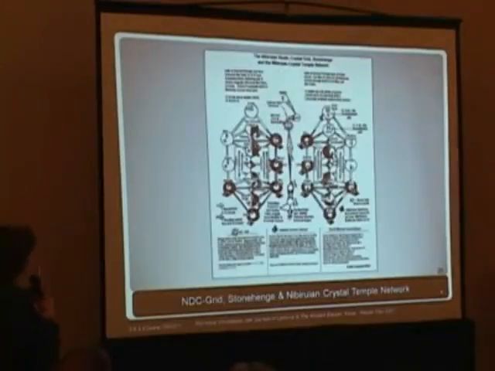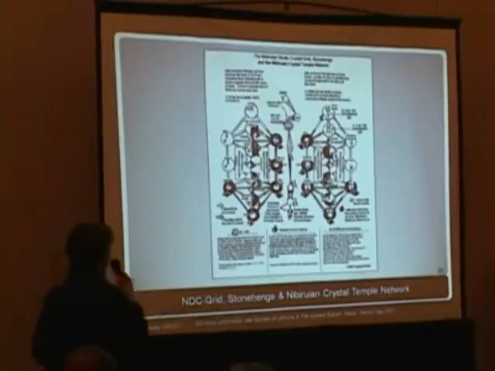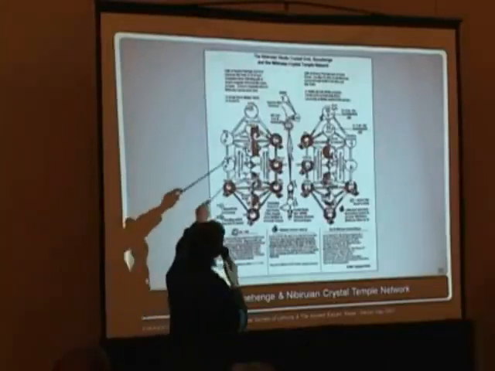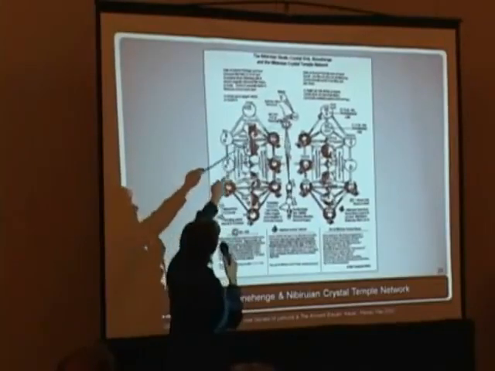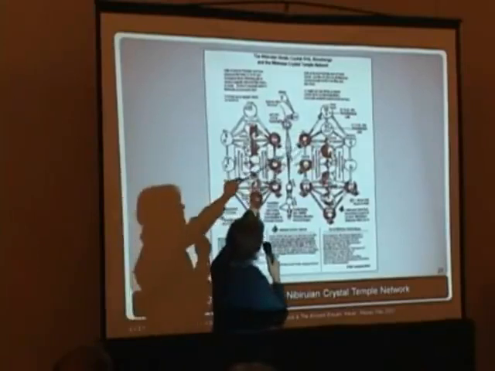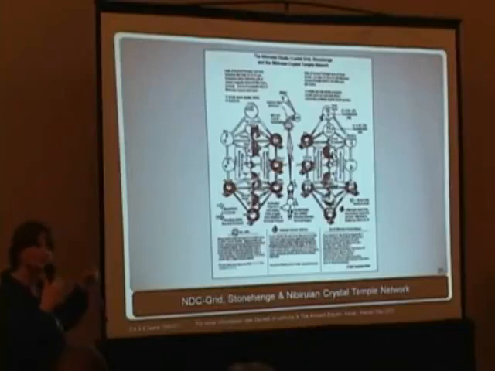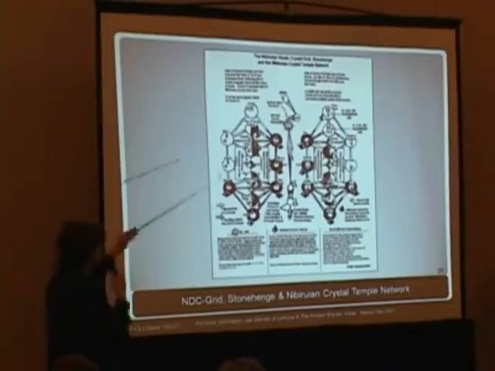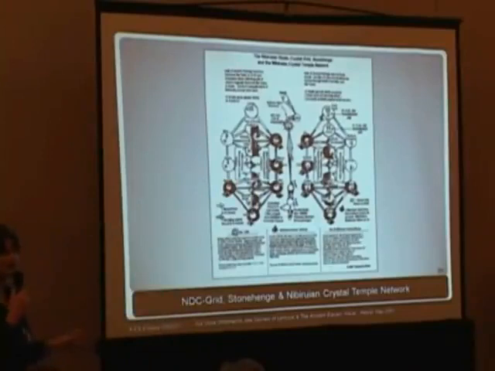So this is the Nibirian Dyadic Crystal Grid, Stonehenge and Nibirian Crystal Temple Network. It's a lot to look at, so we're not going to go over the whole thing. We're going to go over it in little pieces. But what it is, here's Stonehenge here. This is coming up from parallel Earth, energies and frequencies, right into Stonehenge, and it's right between the Q-Site and the Stargate 11. So it's right in between that natural transmission line where the Q-Site will be sending energy to the Stargate 11. And what it's doing is it's reversing that energy before it gets to Stargate 11 and sending it throughout the planetary grid system. Okay, so we're going to take a closer look at this.